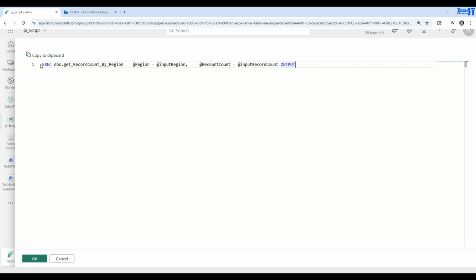So once we paste this query, what we have to do is say execute stored procedure, and then here is our region. This region will be our input parameter, so we will create this input parameter, and then we have the record counter. That's our record count, and we have to provide it right here as the input record counter. So we'll create these two, as this one will be an output and this will be our input. Once we do that, we will be fine.